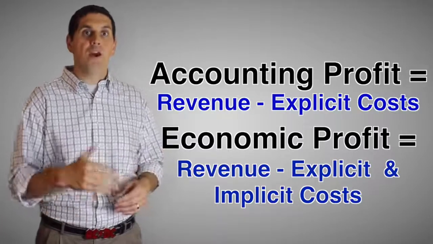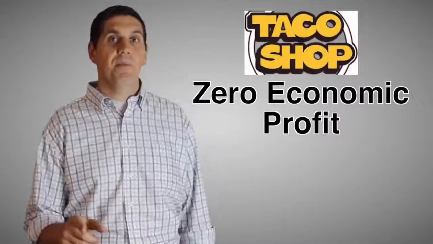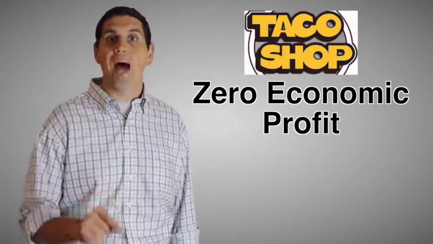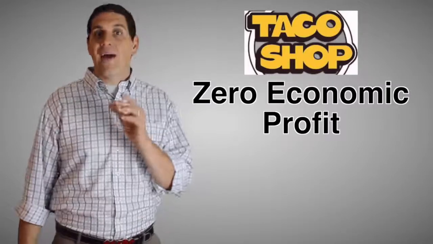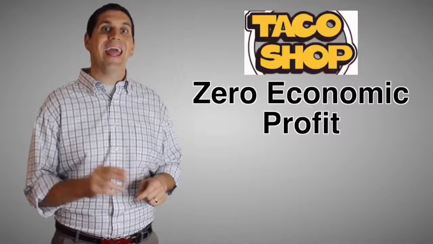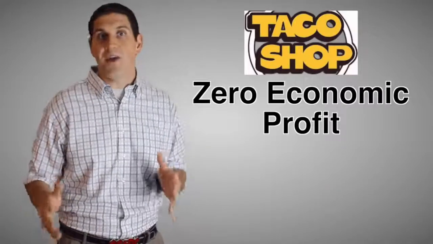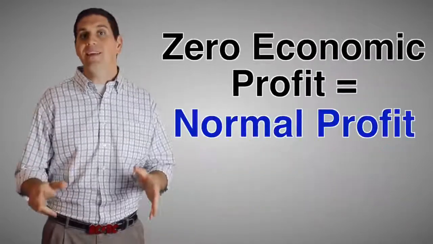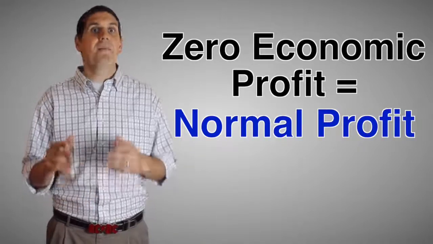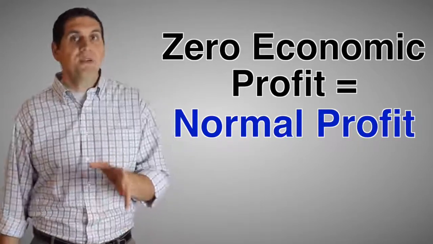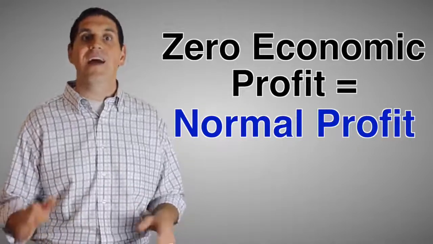Accountants are important for figuring out how much your company is earning and for paying your taxes. But economists are better at figuring out your real profit when you're trying to make decisions. Going back to the taco shop example — what if LeBron made zero economic profit the next year? Is that a good thing or a bad thing? Your first thought is that zero economic profit is a bad thing, but actually it's not. To have zero economic profit, your total revenue has to equal your explicit and implicit costs. So LeBron could be making just as much money opening the taco shop as he would working in the NBA, meaning his accounting profit has to be positive. This is called normal profit. In a competitive market, firms break even and make zero economic profit because they can't make more profit doing something else — or they would have gone and done that. The flip side is that if firms are making a bunch of profit, other firms will jump in and that profit will go away. Making zero economic profit is perfectly normal, and that's why it's called normal profit.